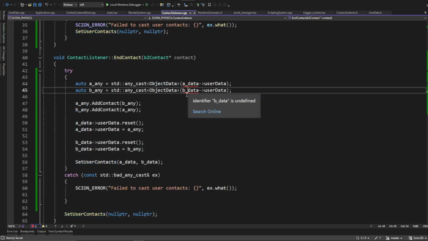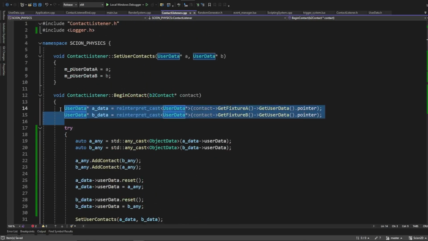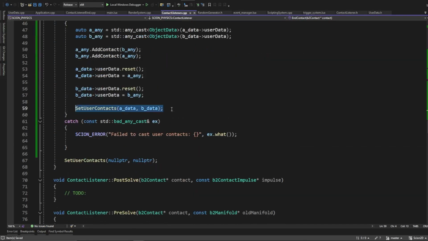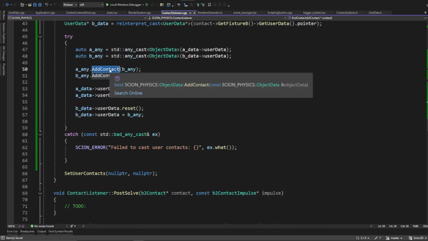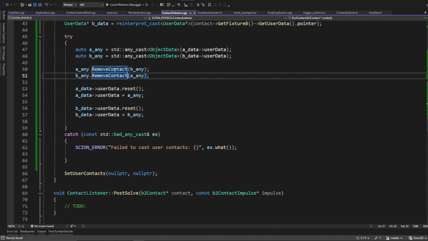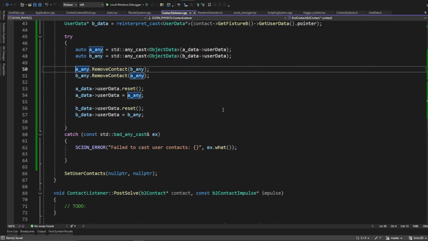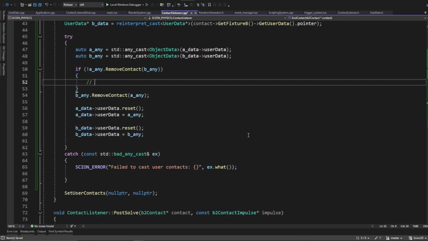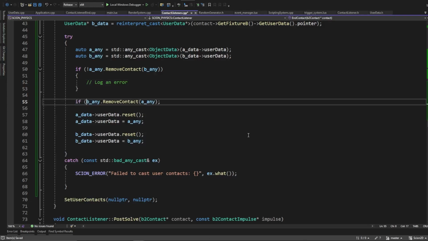Okay. We didn't get the A data, B data before, but we need to get that now. And we can just do that up here. We can get rid of this. That's not needed. And instead of adding, we want to remove. Now I know we made these bools, like you can actually add it in to see if not. So we can go if not. And then you can just log some error here. That's what the logger is really for. Log an error. But we don't need to use that yet. And if it's not working, then we'll start logging to see what's going on.